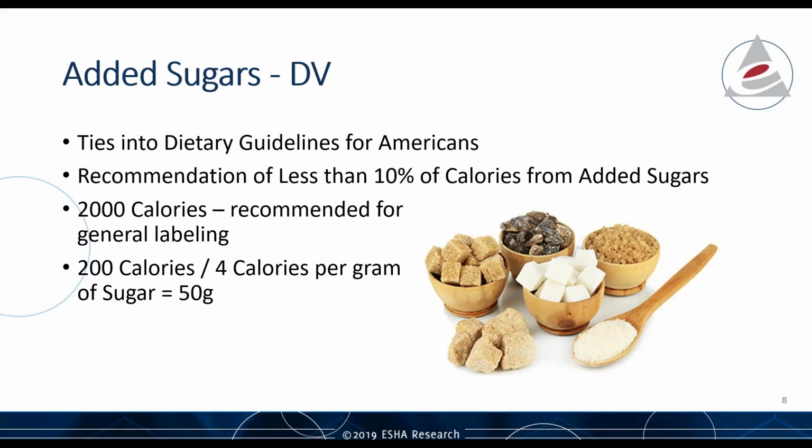And this was arrived at in line with discussions in the Dietary Guidelines for Americans that intake of added sugars should be less than 10% of overall calorie intake. So if you start with the general 2,000 calories a day recommendation that we use for labeling, apply 10%, and divide by 4 calories per gram of sugar, which is a carbohydrate, we see the recommendation to limit added sugars intake to 50 grams a day.